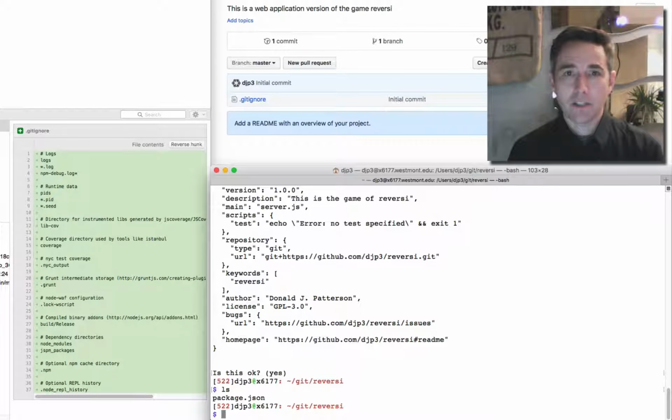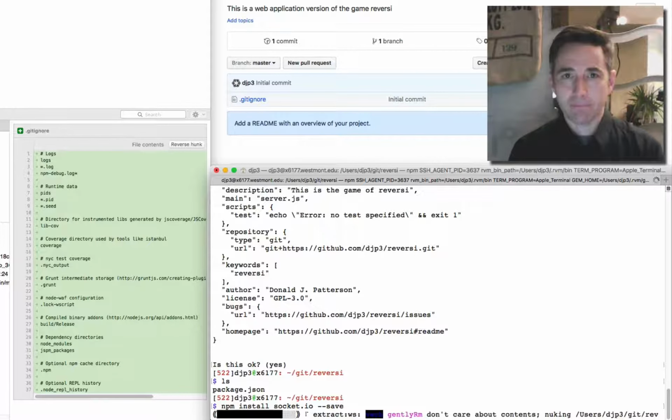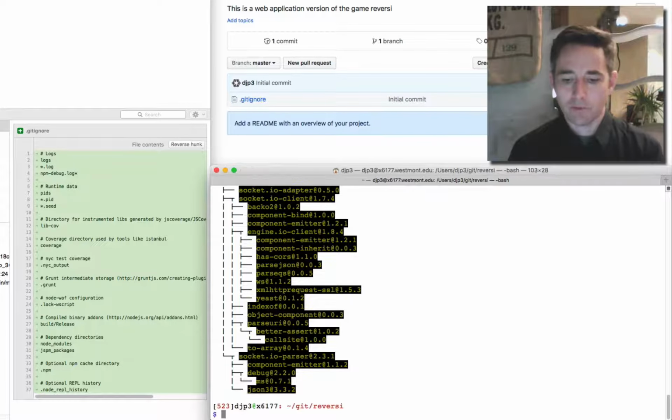Now the next thing that I need to do is make sure that there are 2 libraries installed that we're going to use. We're going to do that also with npm. I'm going to do the command npm install, and then the first library's name is socket.io, and the second library's name is node-static, but I'll just do one at a time. Socket.io, and then I'm going to add --save at the end. What that --save is going to do is, after I install this library, record that I need it in my package.json file so that Heroku can read that file and identify the fact that it also needs to get that library in order to run our server on the cloud.